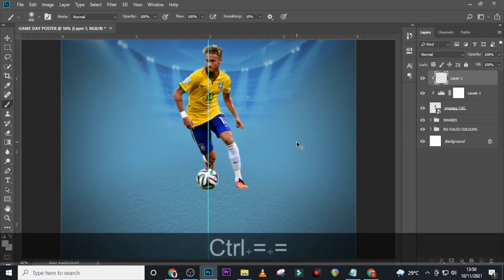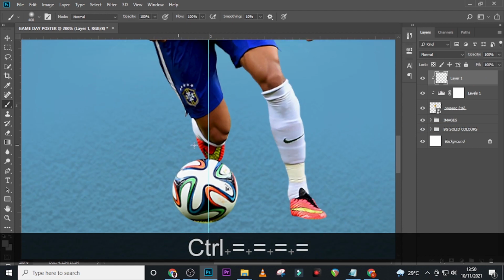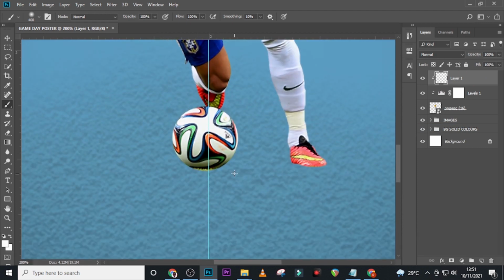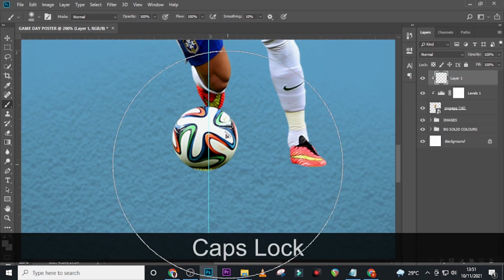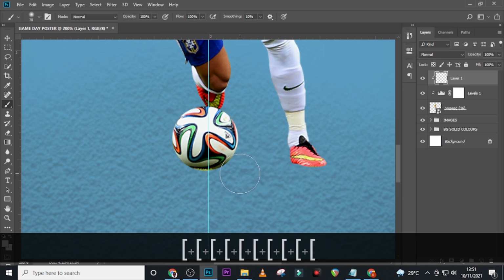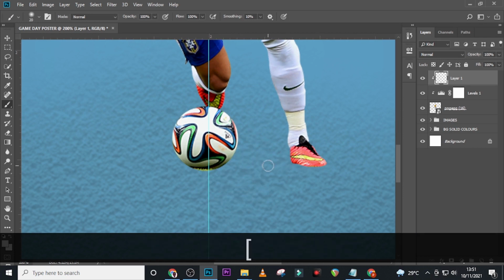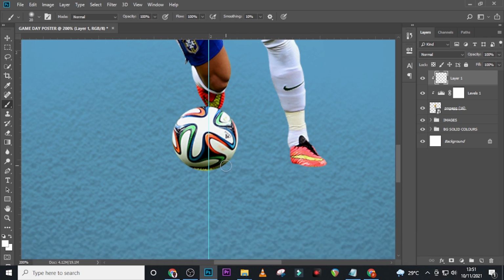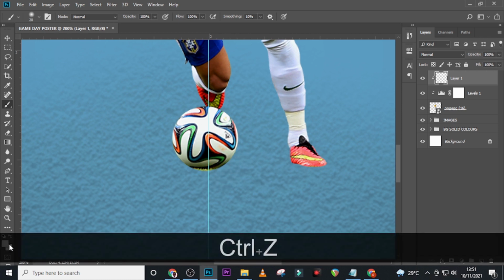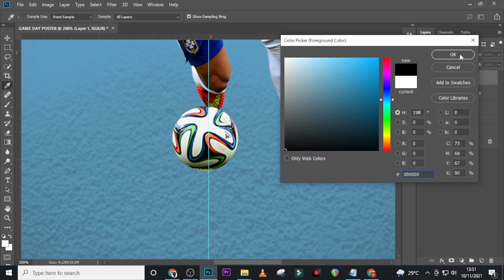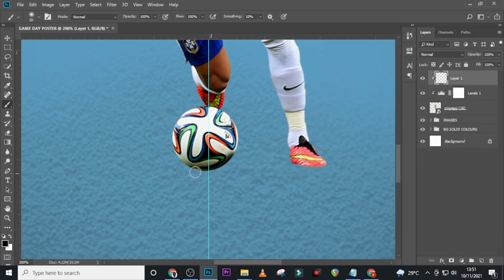Now we're going to zoom in for this. We want to give it some shadows, okay, but the shadow is not going to be real unless caps lock is off. Alright, the shadow is not going to be real unless the tip of the football or the legs or whatever is touching the floor has some dark shadows to it. So let's go here and let's set it to color black, and then let's over here, especially this side.